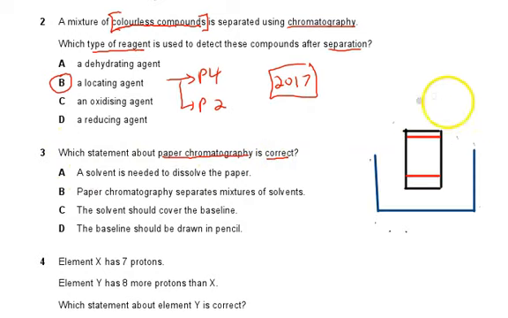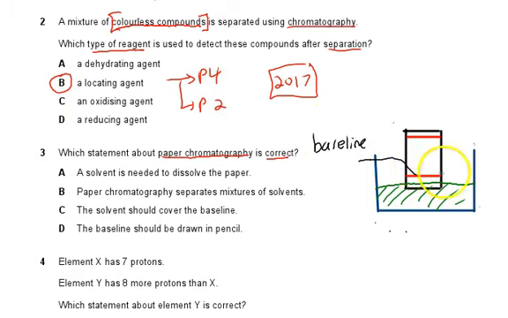This is the basic drawing of this chromatography experiment. The solvent must not reach the line. It must be below the line. The line that I mentioned here is called the baseline. This is where all the substances will be located. And this is called the solvent front. From here to here is where we will be calling the Rf value.